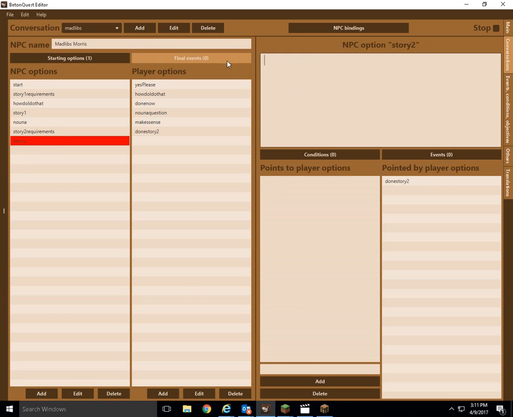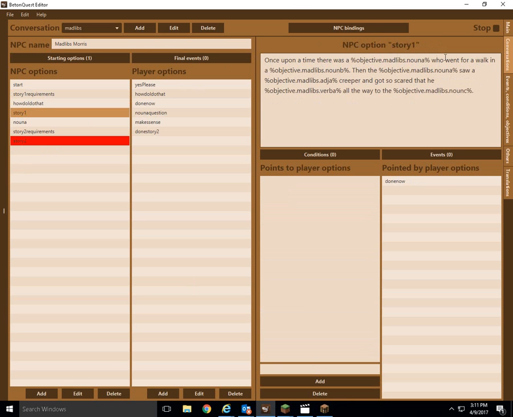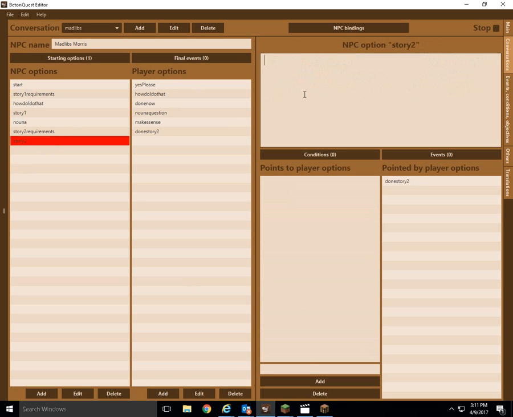Okay, now I said that we would have, what did I say? I'm just going to grab this, copy it, because that's easiest. So I said we would use 2 nouns.